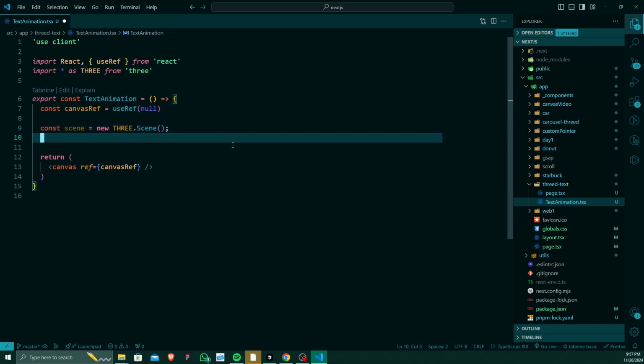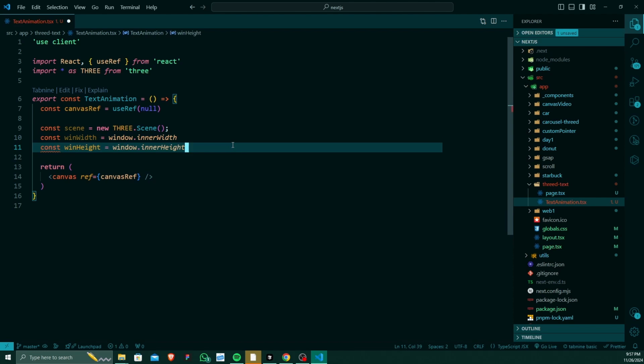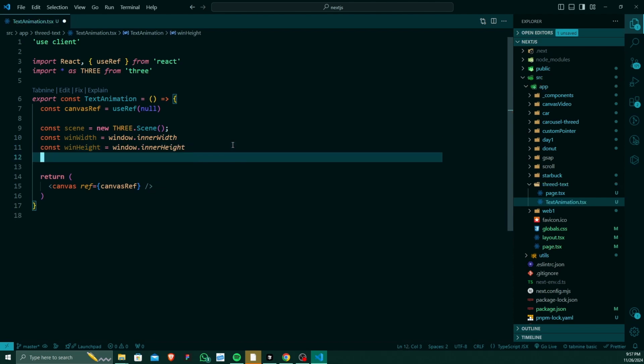We'll be using window width and window height in this code, so it is better to store them in variables. Instead of writing window.innerWidth and window.innerHeight every single time, I will just store them in variables so that I can reuse them later. For the window width I will use window.innerWidth, and for the window height I will use window.innerHeight.